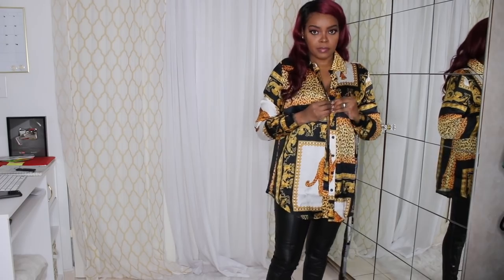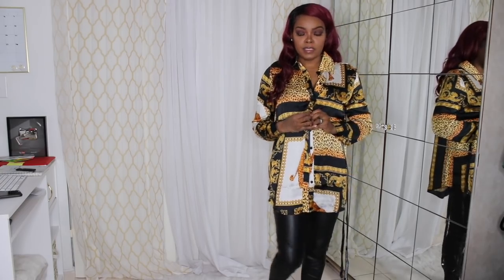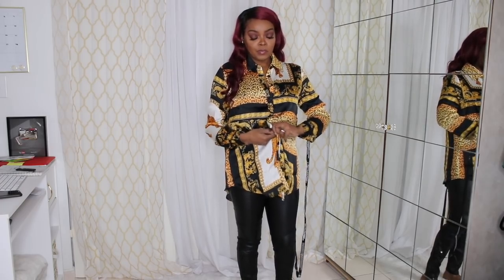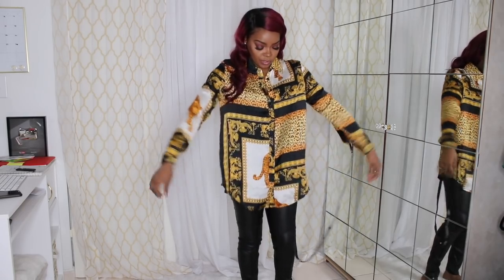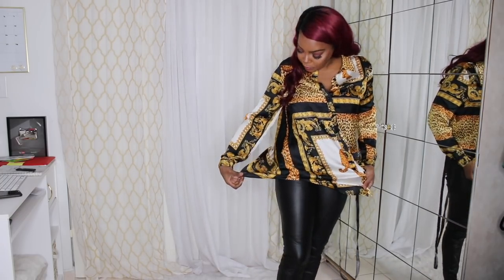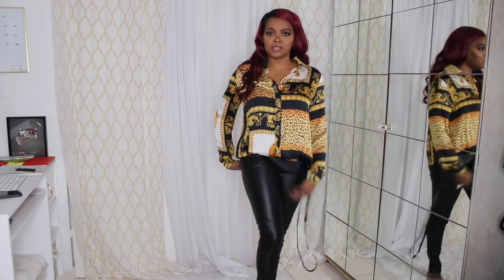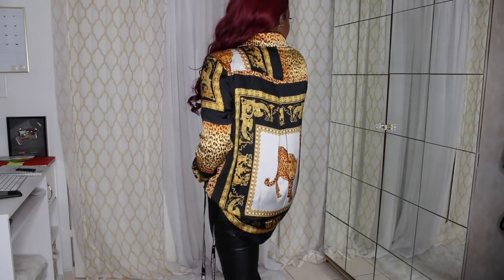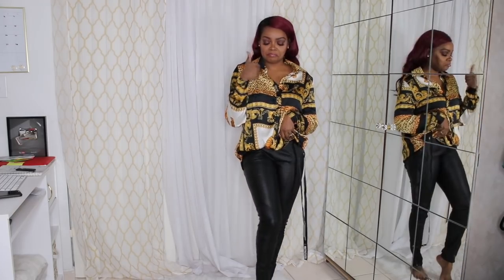These were the only black pants I had in my reach, so I just put on these faux leather pants. I love this top because it's giving me Versace vibes. So far I'm loving everything I pretty much got, with the exception of the first dress which was because I got the wrong size. But this I got in a size small — it's an oversized shirt, so I went with a small. This is definitely giving me Versace vibes. Like, this with a scarf would be so pretty. I love this shirt, the material is really, really nice. And the back has — what is it? A lion? A tiger? A cheetah? A leopard? I want to go out right now. Two thumbs up for this.